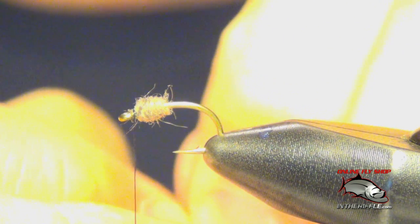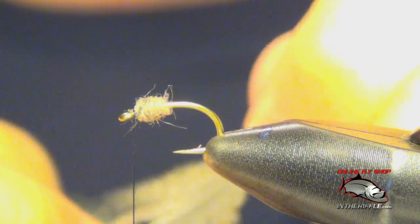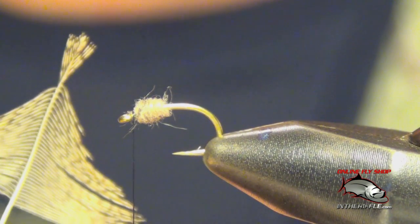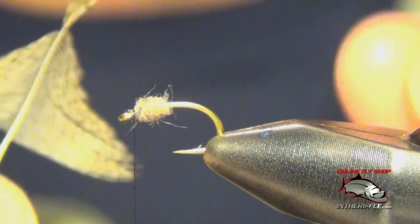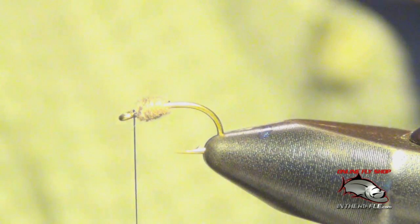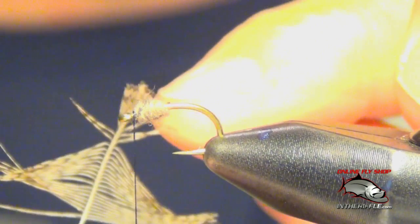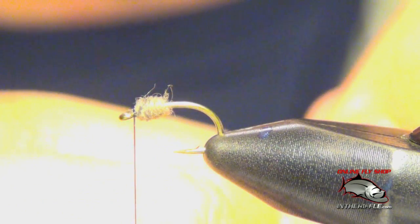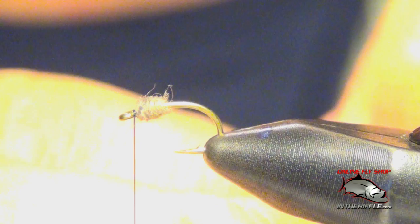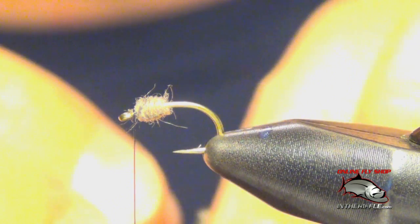You want to get as much of the tip of the partridge feather exposed as you can, as you can see there. If you don't, then you'll have some of the longer portions of the partridge feather exposed, which if you're tying a small soft hackle, you want to use these very tip portions. So I try to strip it down as far as I can. You can wet your fingers if that helps.